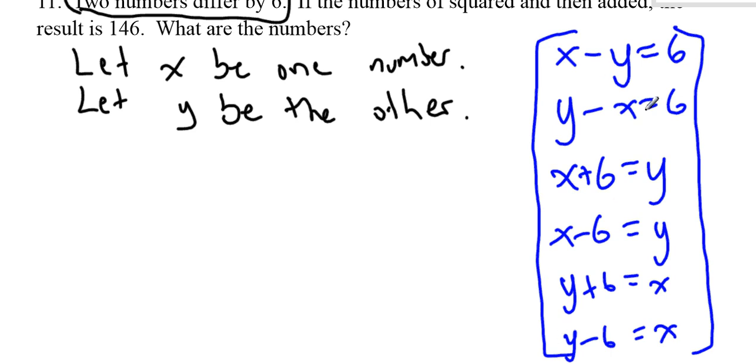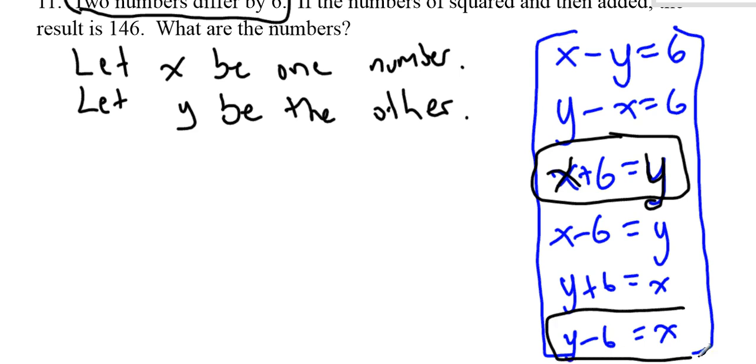We need to pick one of these to include in our actual solution. Now, we know that we're eventually going to be doing a substitution, and therefore we should pick one of these explicitly written equations instead of one of these implicit relations. An explicit equation is an equation in which one variable is isolated, meaning that it's very clear exactly how to find y if I know what x is. I take x, I add 6, boom, there's y. That's called an explicit equation.